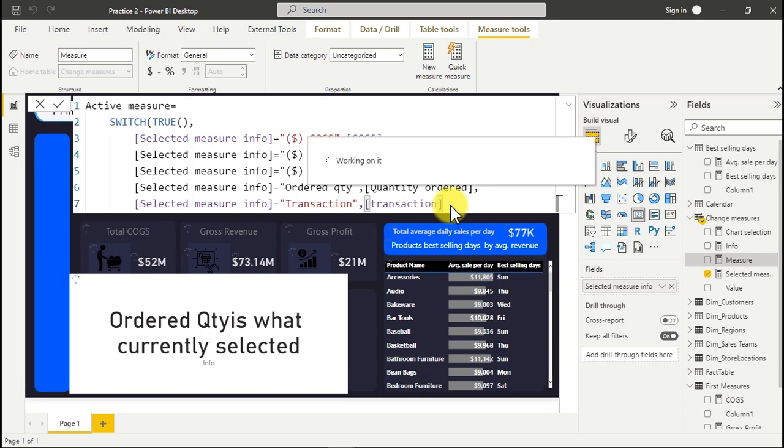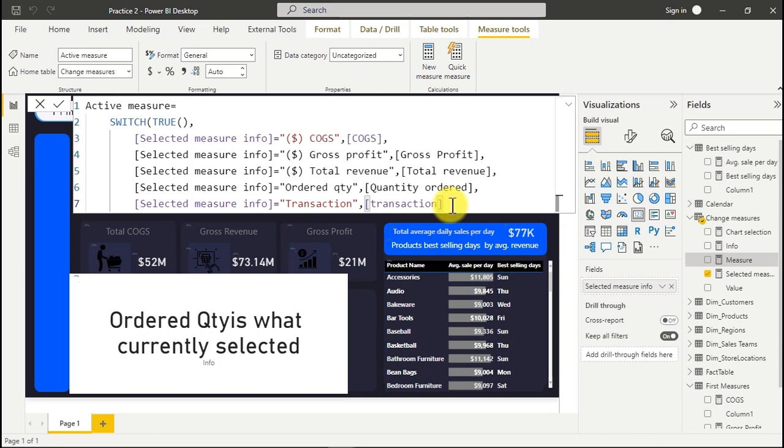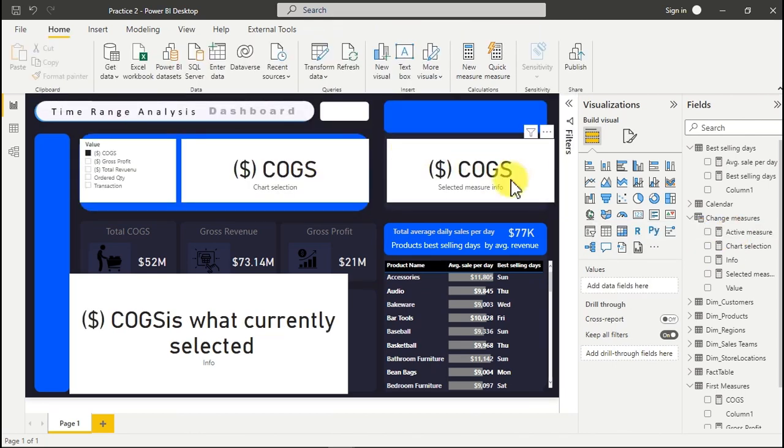So let's give it some time. Okay, we have active measure right here. So we are almost at the back end of this dashboard. Before we start getting things done the way it should be, let us test it out to see what we have done, if it is okay. Okay, let us insert that card right here. So our dashboard is becoming something that is not really cool, but don't forget that we're trying to do this to understand what is going on before we clean it up and create the main thing we want.